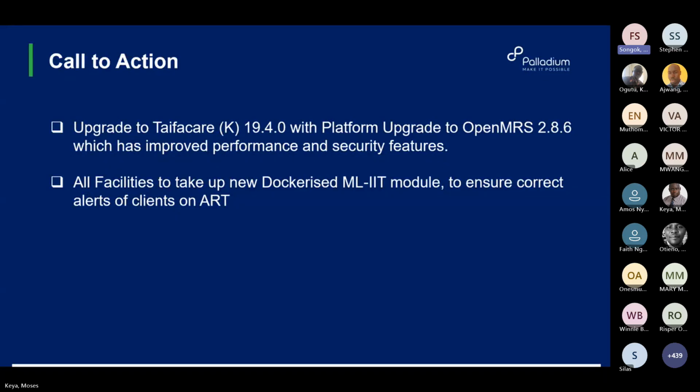One, we are requesting that you upgrade to TaifaCare 19.4.0 with the platform upgrade to OpenMRS 2.8.6. I think I'd already emphasized this. If you don't do that, you'll not be able to have visibility of the improved performance and of course the security features and all the enhancements that we've talked about.